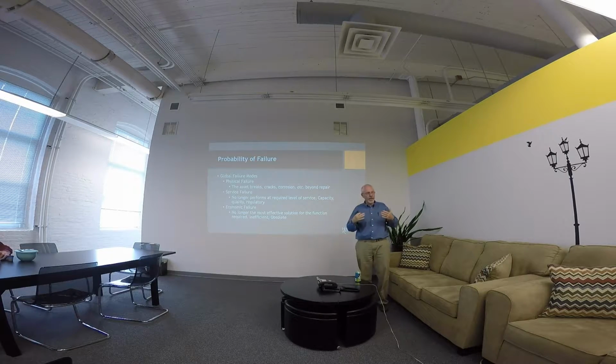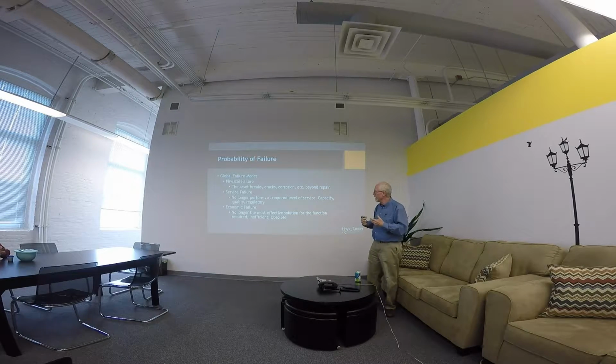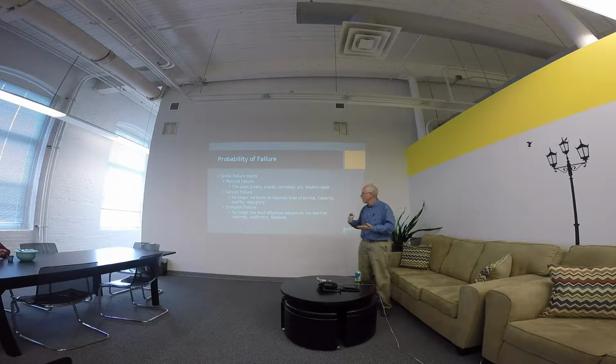But an asset can also fail when it no longer provides the service that you expect from it. When you're driving down a brand new paved road, it's great, but then you drive down during the spring, it's not the same level of service that you expect, so you need to bring it back up again. So you have to figure out what is the asset doing and at what level does it no longer provide that service, and what are the conditions that make it no longer provide.